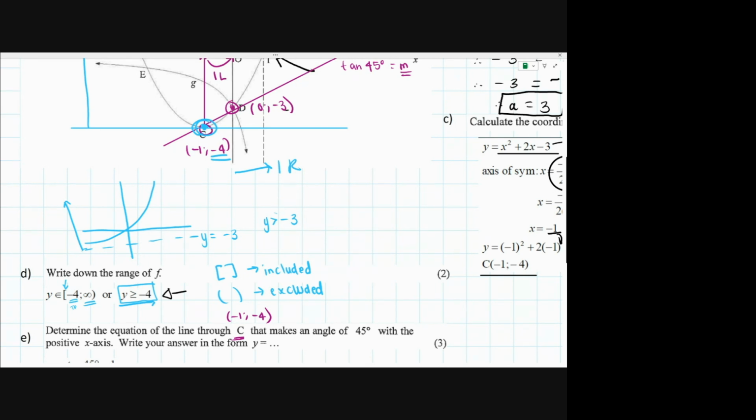But my advice, guys, like I say, because we're never going to say you have to write your answer like this, use the one that makes more sense to you. If the brackets make sense to you, use it. If the inequality makes sense to you, use it. Do what you are comfortable with because that will obviously get you the marks.